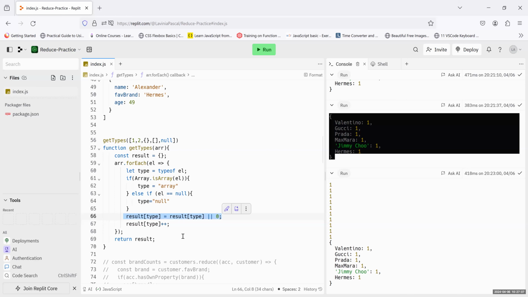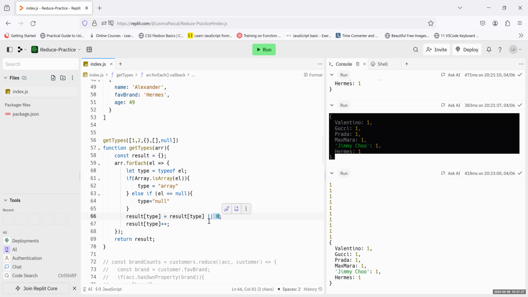Right. So here with this OR expression, what will happen is it will return the last statement if the previous one is falsy. But if this one is true, then it will not go here.